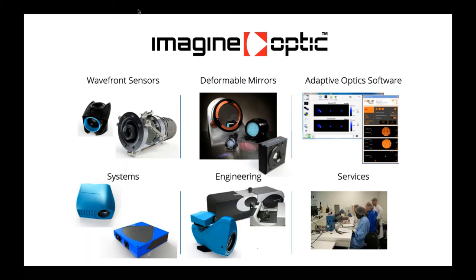Of course, we have also developed all the software that goes with our wavefront sensor and adaptive optic solutions. And we mainly integrated our wavefront sensor into metrological systems dedicated to applications in industrial R&D and production. And for sure, if what we have in the catalog is not convenient for an application, we are able to develop custom solutions.